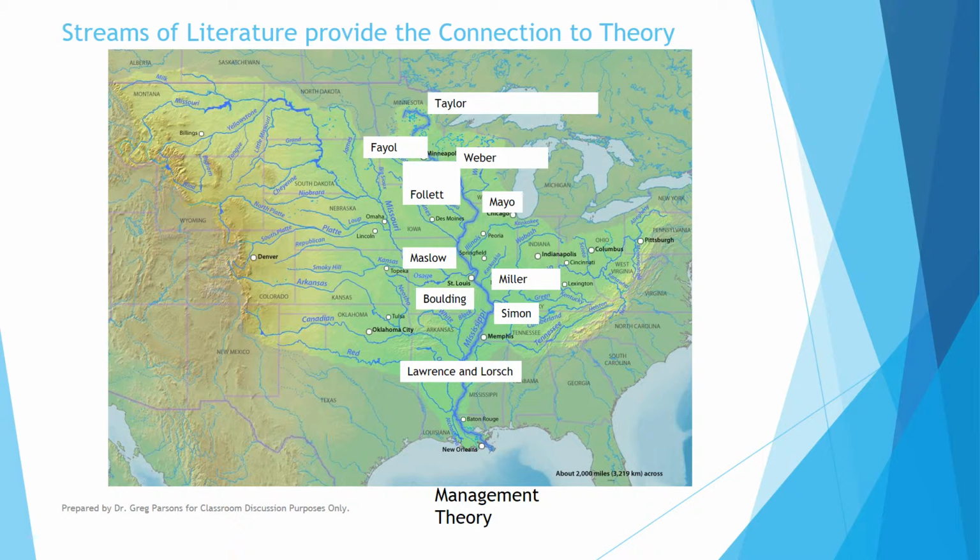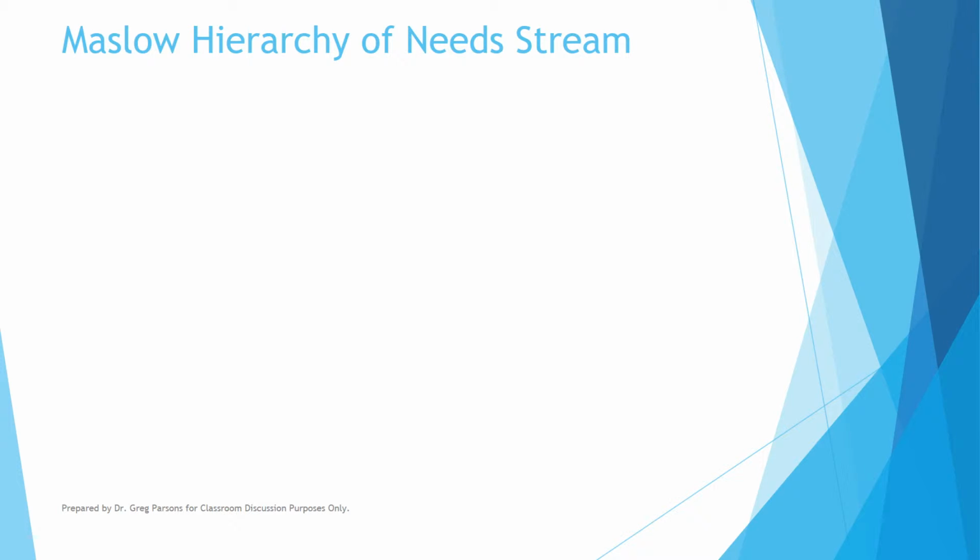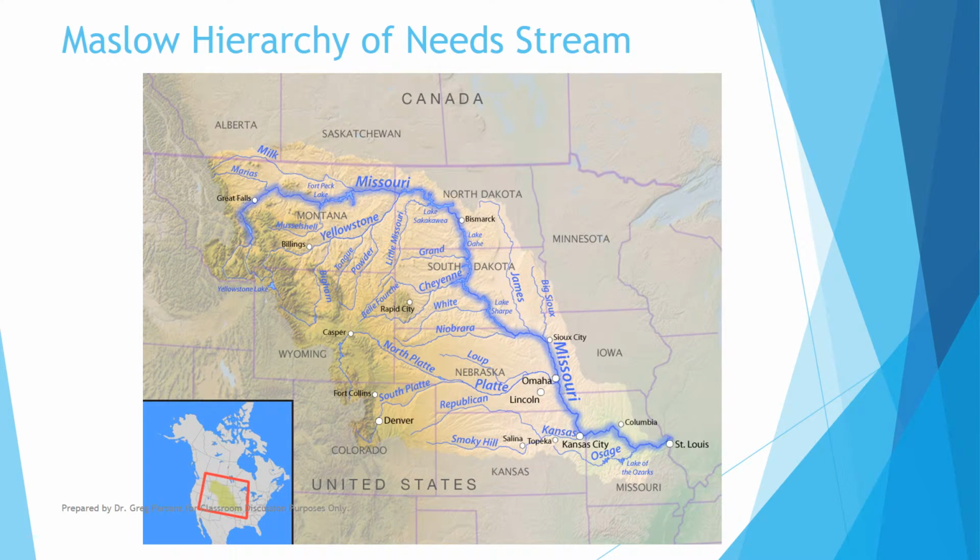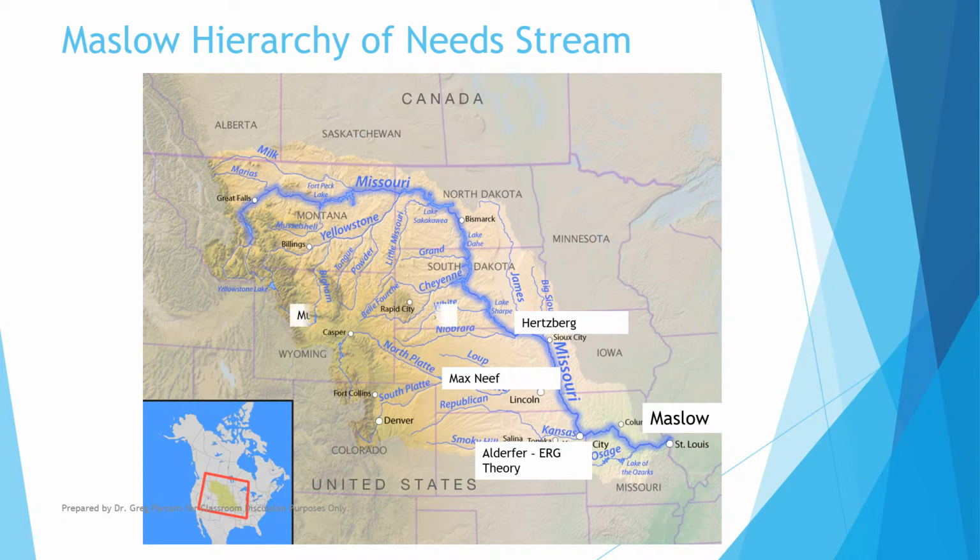And as we move forward into the contingency theories, we'll see Lawrence and Lorsch and some of the others. Now, of course, this is a huge body of knowledge by this time. And I just want to look at one particular author, Abraham Maslow, and see where he, remember, he contributed to the overall body of management theory. His particular contribution was in the motivational area, and he talked about the hierarchy of needs. So Maslow was a major contributor, but Maslow also sprouted a bunch of theorists that followed his work. So there's the Alderfer ERG theory, there's Max-Neef, Herzberg did work with motivation, the hygiene and the motivator components of motivation, the Murray system of needs, Juan Antonio Lopez, McGregor with his theory X and theory Y.